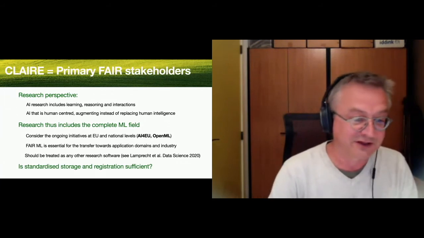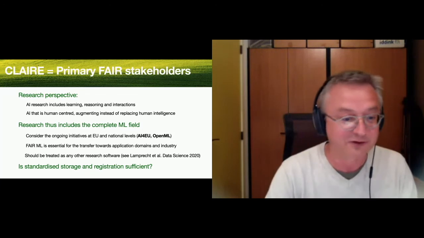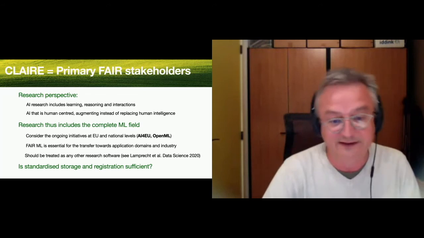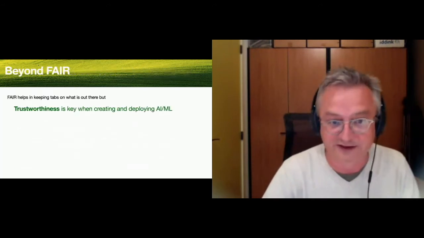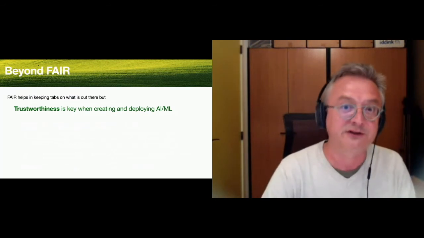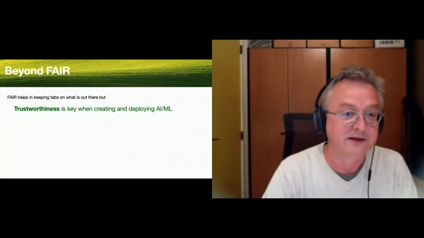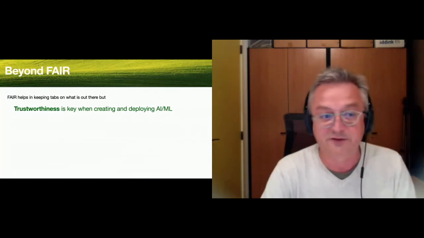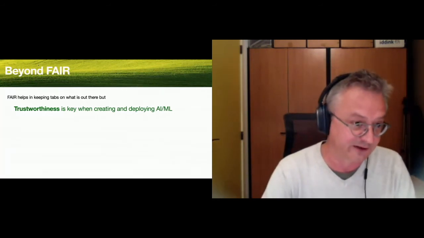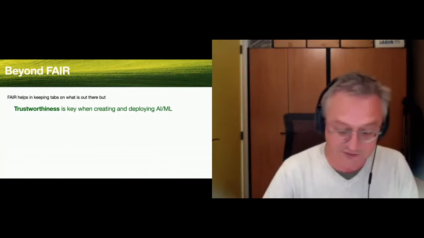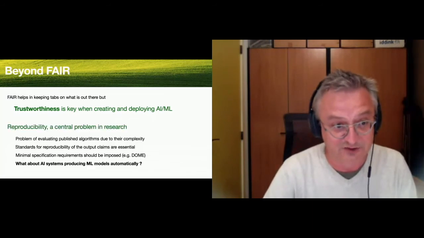But maybe a question I want to raise here is that if I read those articles, I see mostly discussions about standardization of storage and adding metadata and putting unique numbers on these kinds of systems. But if you think about AI and machine learning, it's more than just registering these things in a database so that you can find them. Since it's no longer simply software, it's systems that don't give you full control but are making predictions, you have to take into account that these systems make errors, that they're not always correct. So there's an important issue here about trustworthiness of AI and machine learning tools.